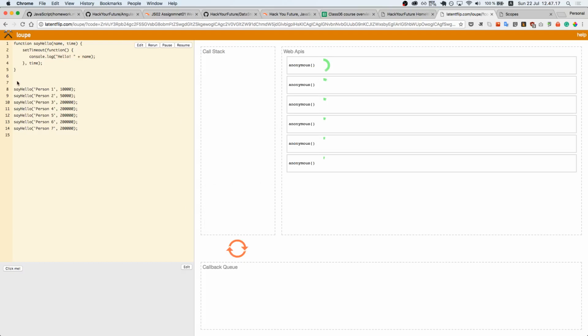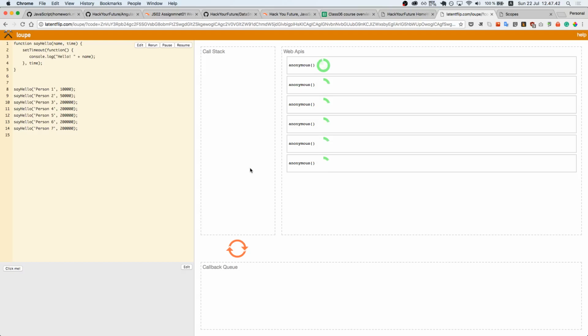So the way it works is that you have some function calls here. JavaScript knows that when it has to run this code, it has to run all of it, and once it has run all of it, when the call stack is empty, then it will look at callback queue. If there is something pending to be done, then it will pick the first item from the queue and then process it.